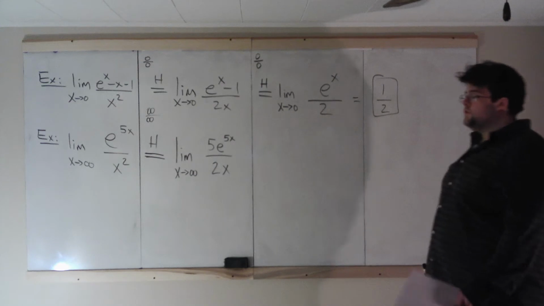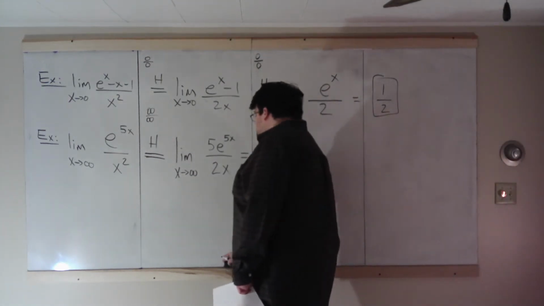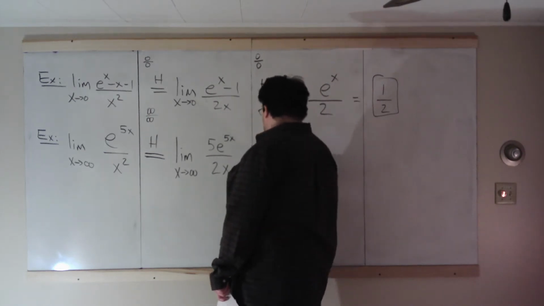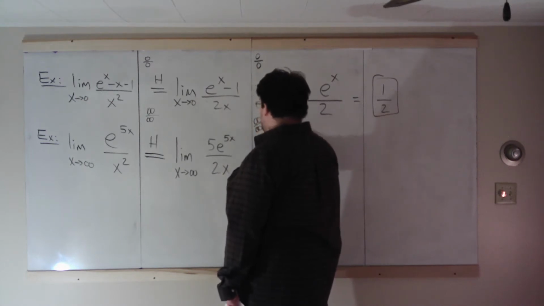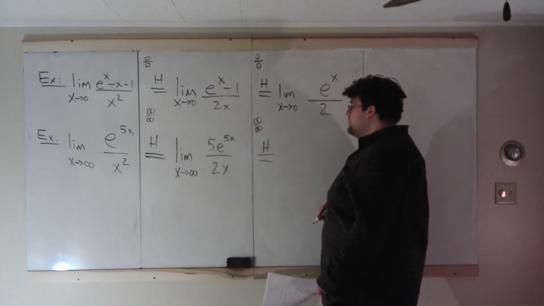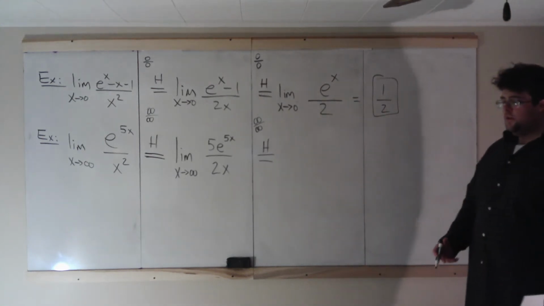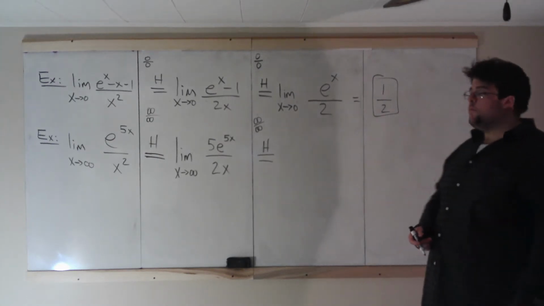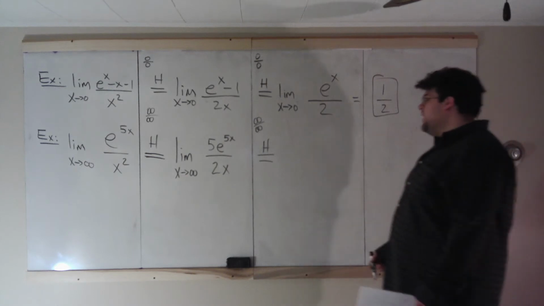Derivative on the bottom is 2x. What does this limit equal? Well, let the top and bottom go to infinity, and again, you get an infinity over an infinity. So again, we can apply L'Hopital's rule. Sometimes you can get trapped in a L'Hopital's rule cycle where things never simplify, or upon applying the rule, things get more complicated. That is possible.